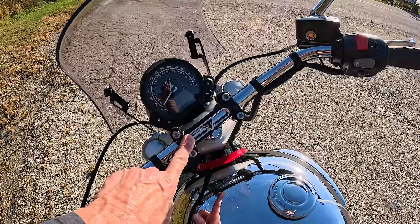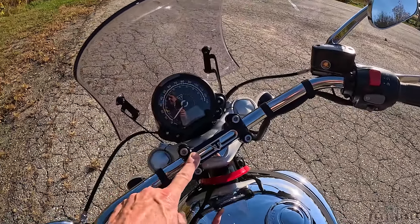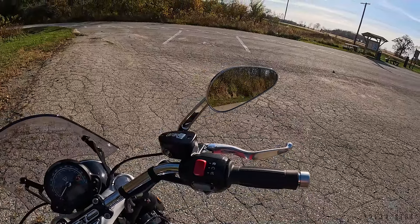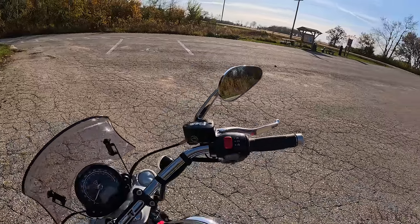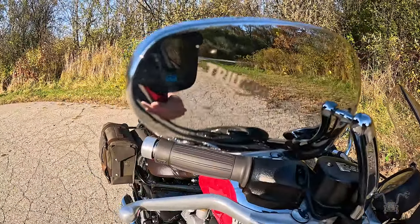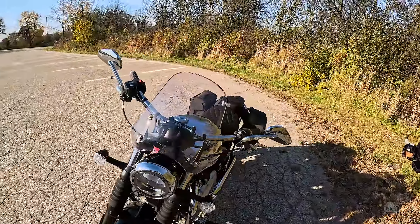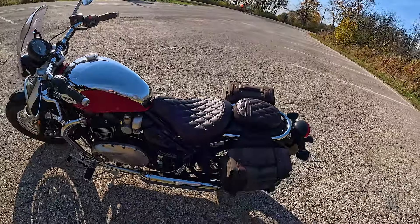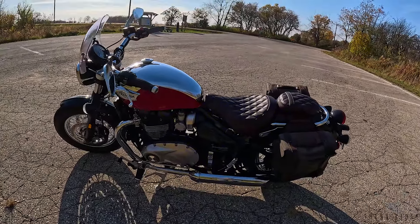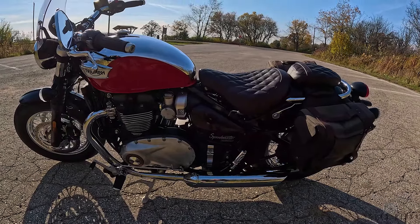I changed out the handlebar clamp as well. I've only done very, very minor stuff — I'm not going to go hog wild because the bike looks really nice without having to do too much. I did the mirrors — the teardrop mirrors — replacing the stock mirrors, which I did a little video on before. I just didn't like them; they looked a bit Mickey Mouse. I like these because they're Triumph-branded and they look cooler quite honestly. There is one thing that just strikes me as the star of the show for a stock motorcycle, and that is this exhaust system.